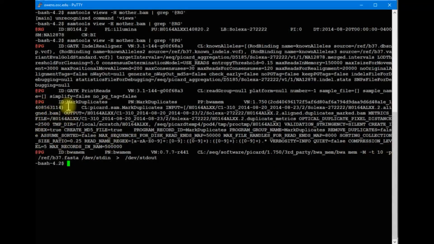And then it's run through MarkDuplicates by the Picard program. And then it used the GATK PrintReads to do the recalibration, and the IndelRealigner to realign the reads. So by looking at those PG tags, we can know the history of the BAM file.